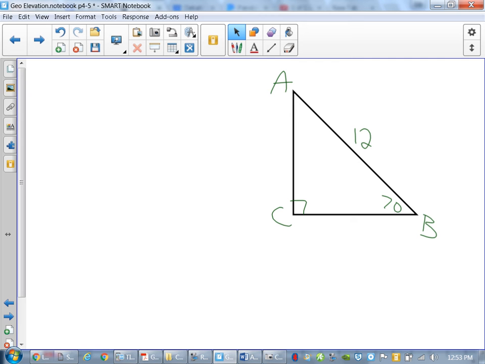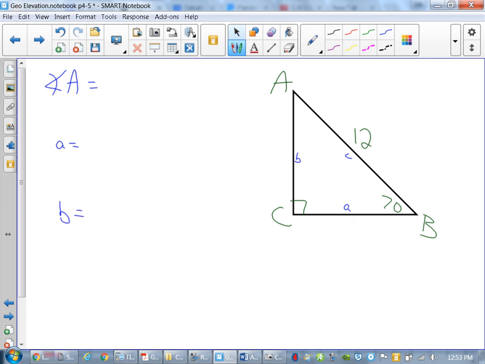In this example, I have one angle and one side. And as I go back into it, angle A looks at little a, angle B looks at little b, angle C looks at little c. What do you have to find? Well, which angle do you have to find? A. What sides do you have to find? Little a, little b. Well, let's start with little a.